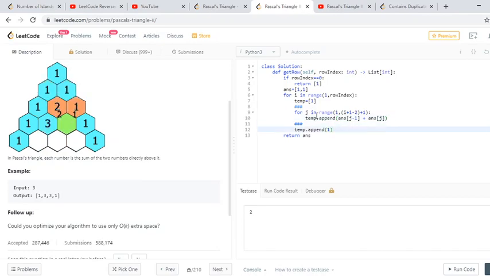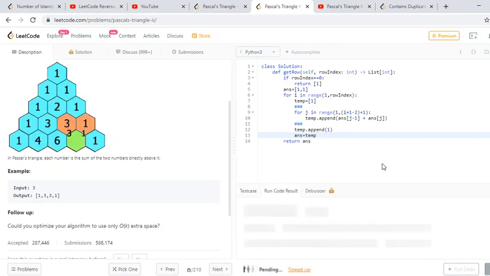After that, when it is appended, we have to change the answer to temp. So let's run it.